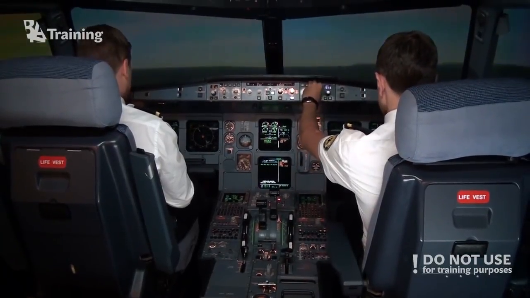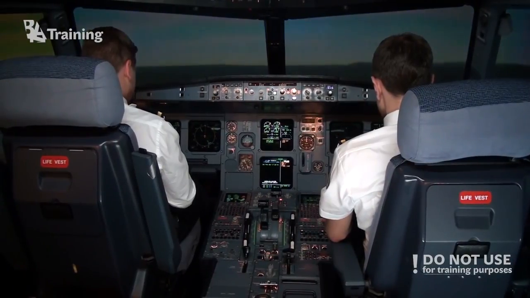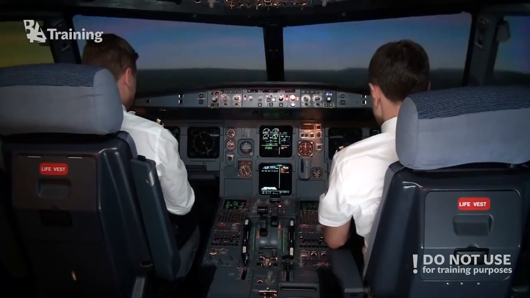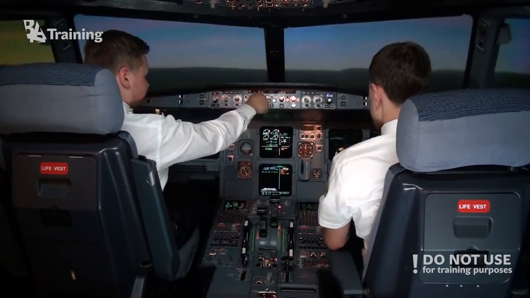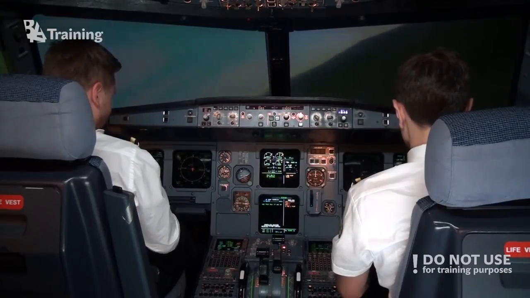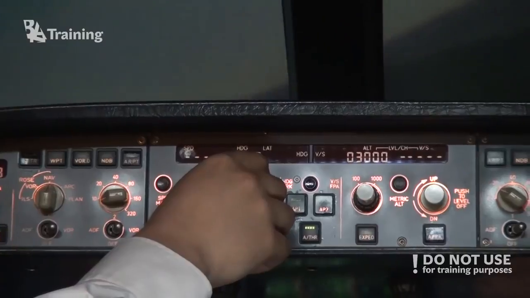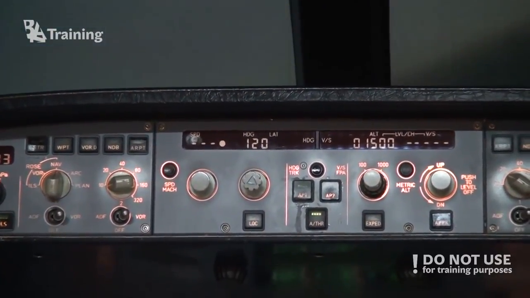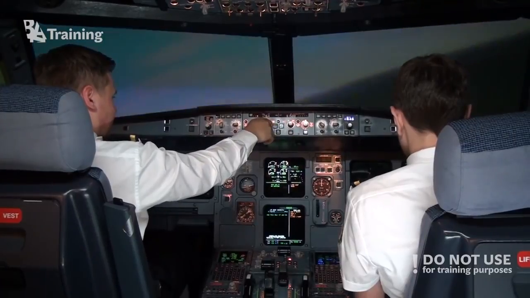You can already see a flight slope. And we will select heading 080. 080 set. And I will select heading 120. 120 set. Check. We're going to descend to 1500. We are a little bit too high. Localizer lock. Selecting heading 180.